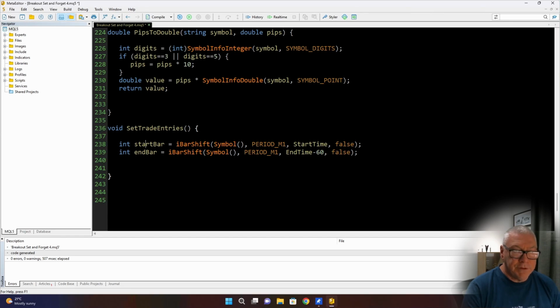So now that I have the start bar and the end bar that match the beginning and end of the time range that we're looking at, I want to find the highest high price and the lowest low price. And there are functions for those as well. So the function to get a high price is called iHigh.